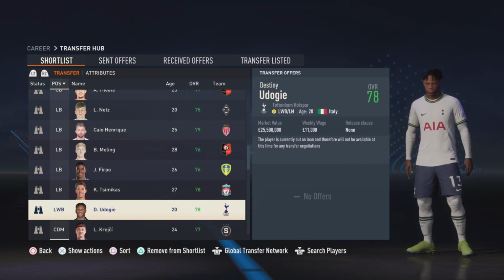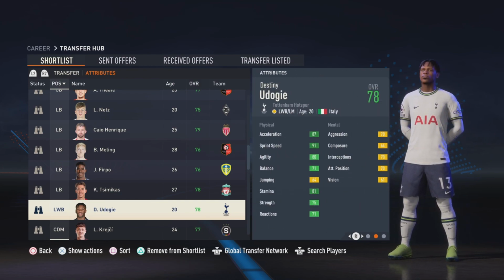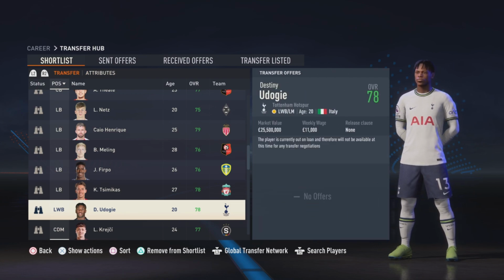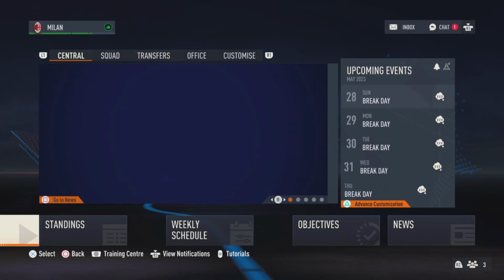I feel like Udoja is my favourite to bring in out of a lot. Being Italian, being a good player. He's played well against us, obviously, when we played against Udinese. He was pretty good against us. And he wouldn't be the most expensive player. He would be a great player for us to sign as a backup left back. Yeah, that's going to call it for this episode.